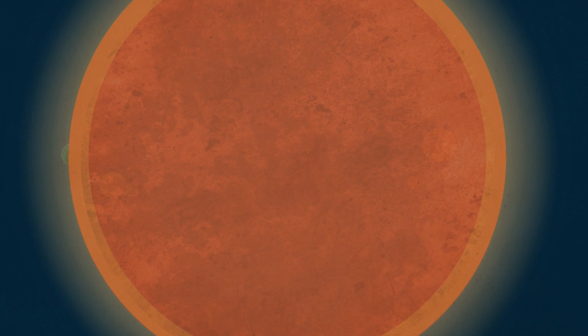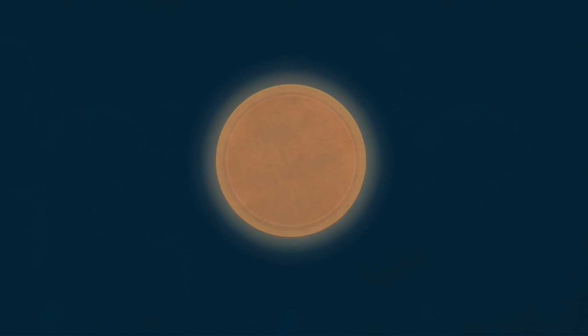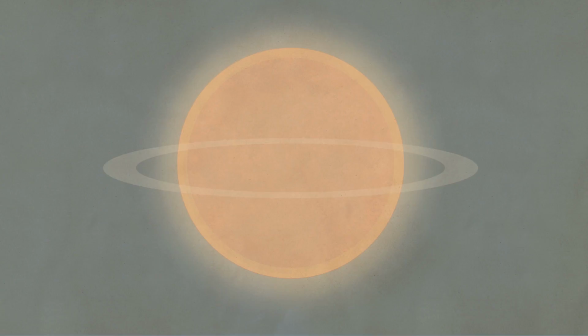Then, once the helium has run low, the star is going to collapse and expand again. Only this time, if you've got a small-sized star, it will expand so fast that it throws off its outer layers, creating a planetary ring-shaped nebula around its now exposed core. At this point, the core itself has become a white dwarf, a stellar remnant so dense it packs nearly the full mass of a star into a sphere the size of our Earth. Where it once burned bright, producing light through a massive fusion reaction, it now glows like a piece of white-hot metal just pulled from a fire, producing light as it releases thermal energy stored up in its glory days. Eventually, the core will cool until it goes completely dark and becomes a black dwarf.